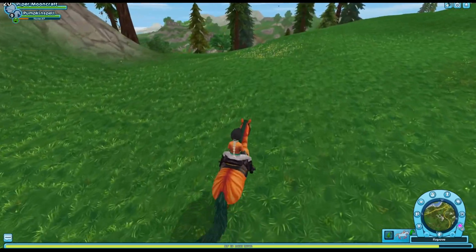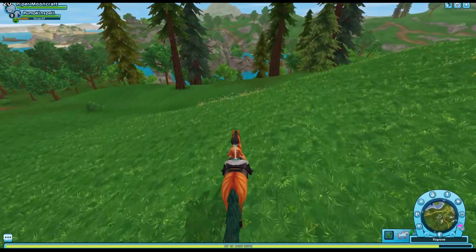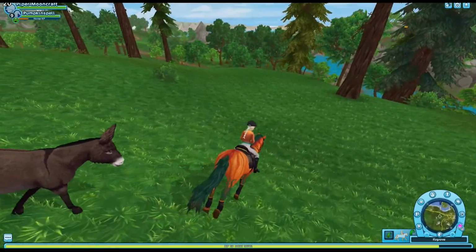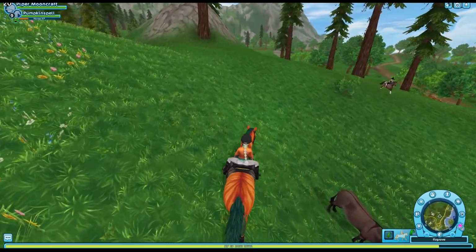So now I'm going to zip over, get the plant that's here. Where is it? It's over here somewhere. Okay, so it's not here yet for some reason. Usually there's a plant over here somewhere and you can see the sparkles. I don't see it, so it's not up yet.